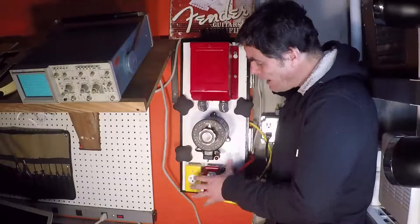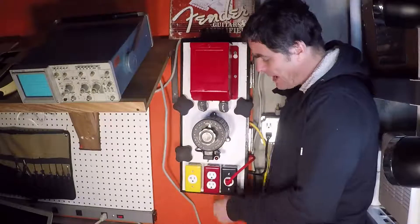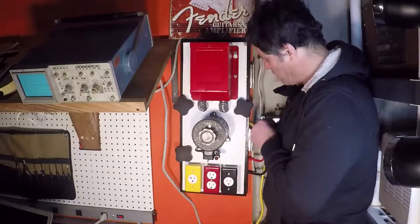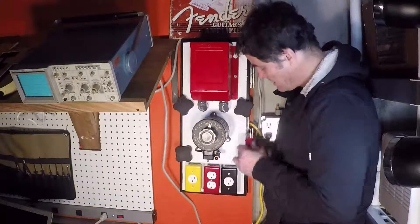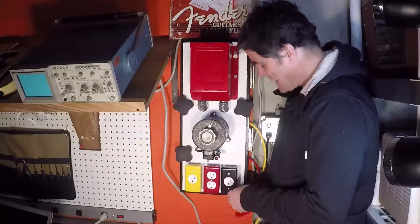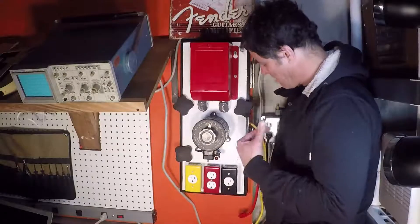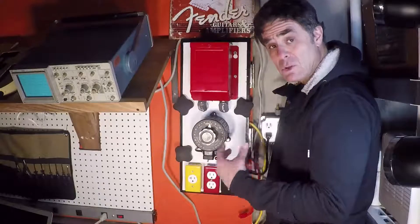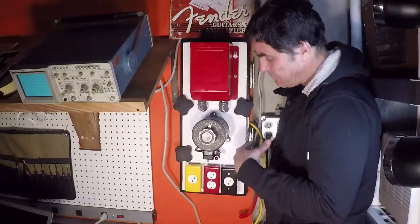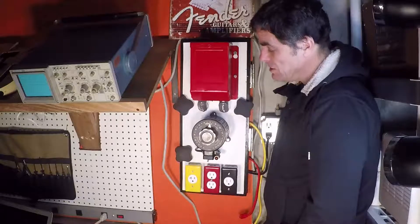So that's how all of this is set up — this gives me the most flexibility. For example, if I just want to plug my isolation transformer directly into the circuit and energize it that way, I can. If I want to plug it into the variac, I can. If I just want to use the current limiter and plug that into the source of power from the wall, I can do that. There are all sorts of different ways I can combine these different devices to form the circuit before I power up and energize my device under test.